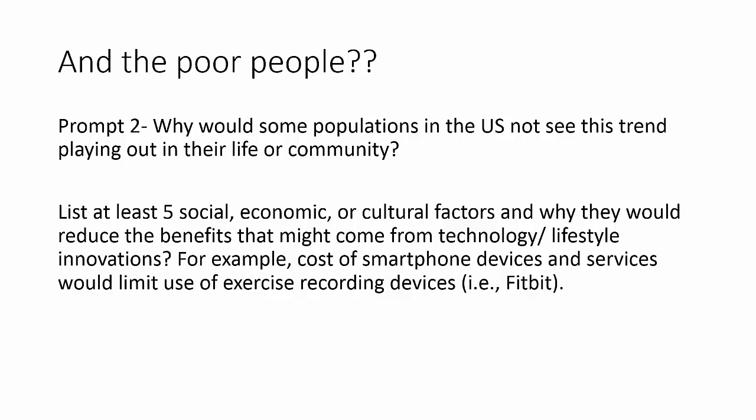For example, the cost of a smartphone device and the service you have to pay every month. That could limit the use of an exercise recording device like a Fitbit, or just make it not accessible. So what would be some other examples that you could see? And again, you're going to add this to your Word document that you're going to submit at the end of this lecture.